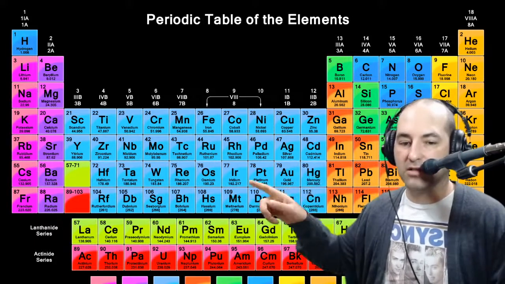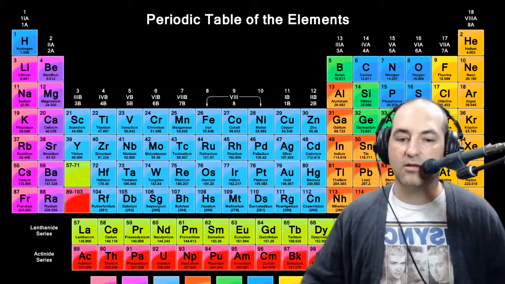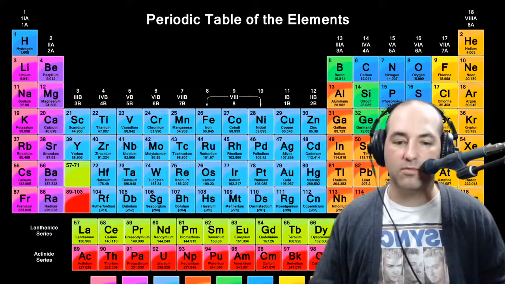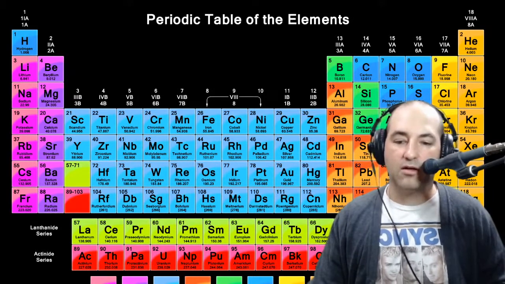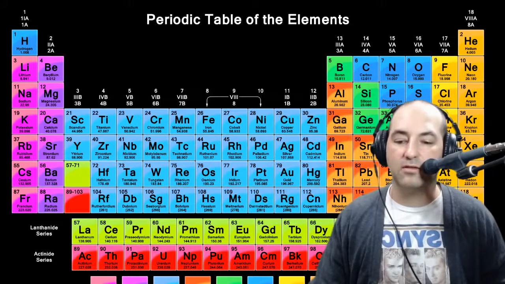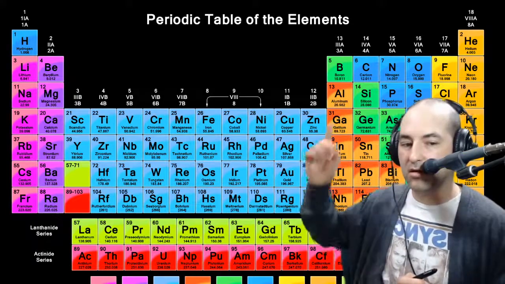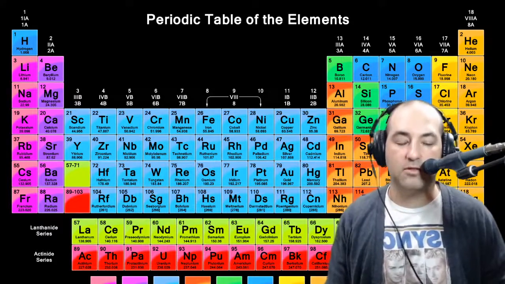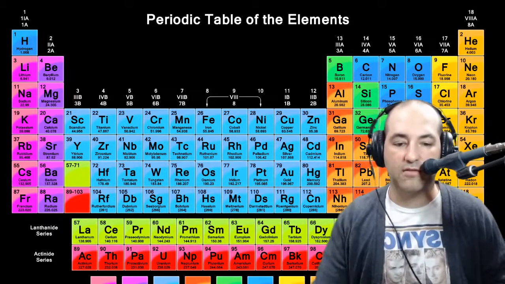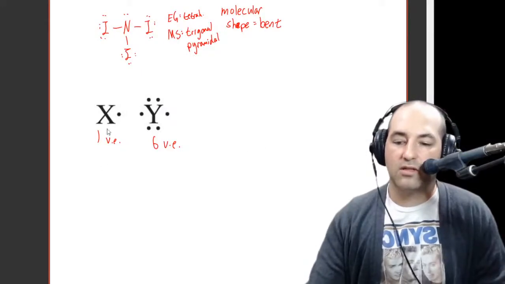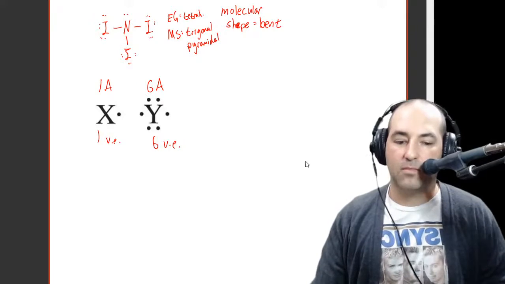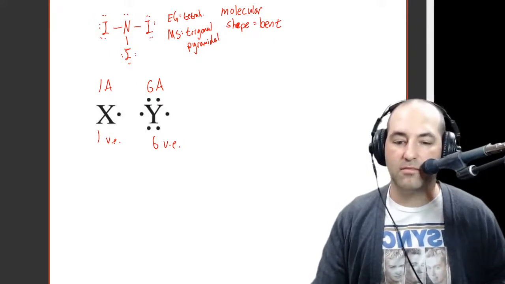the atoms with one valence electron are the ones way over on the left. So the alkali metals: hydrogen, lithium, sodium, potassium, rubidium, cesium. And the atoms with six valence electrons, the neutral ones anyway, tend to be right here in column 6A. So oxygen, sulfur, all of that kind of stuff. So we could say this is likely to be in 1A and this is likely to be in 6A. And then that can give us some clue as to how they might behave.